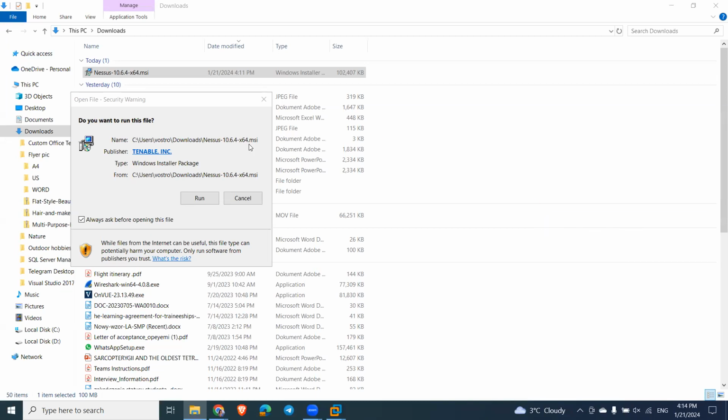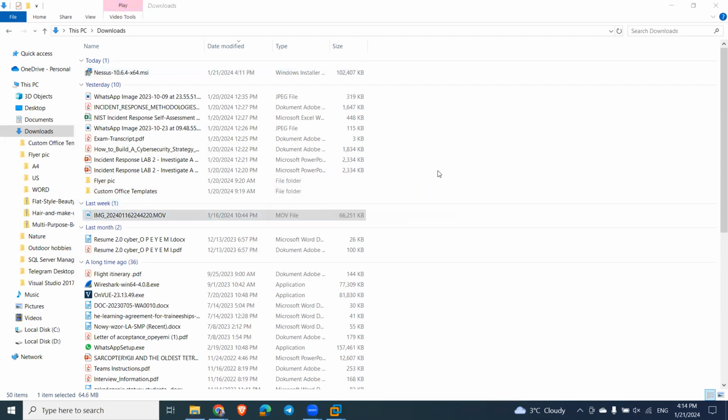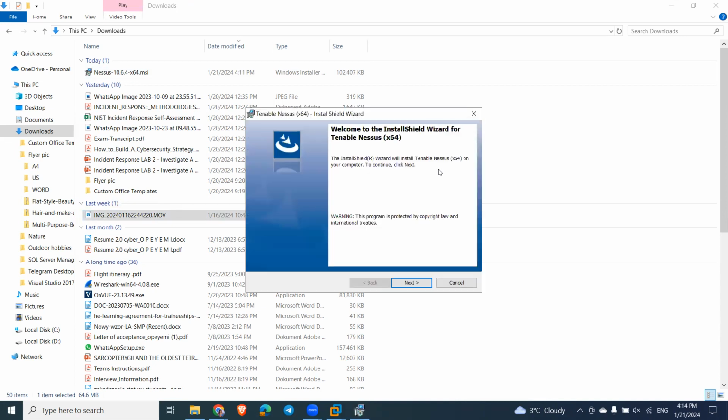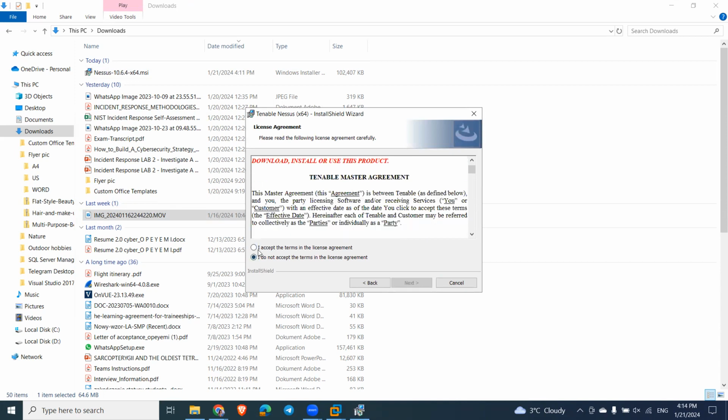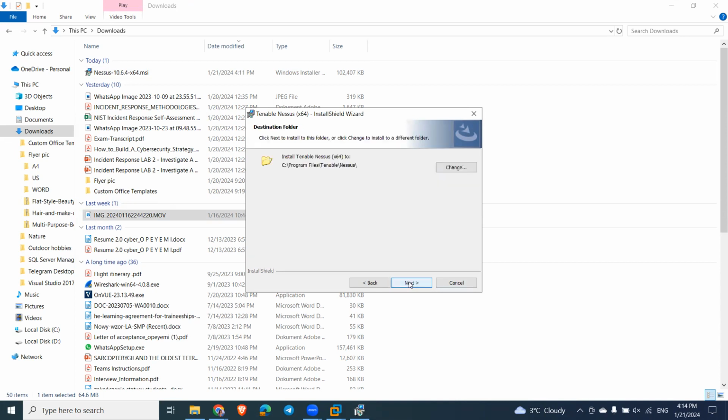After download, I'm going to install Tenable Nessus. I'm going to click on Run. Next. You need to accept the license agreement. Next. I'm not going to change this default location, so I'm going to click on next.